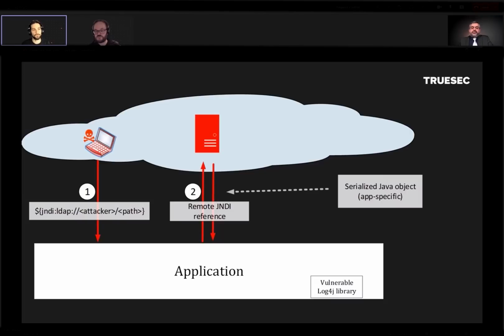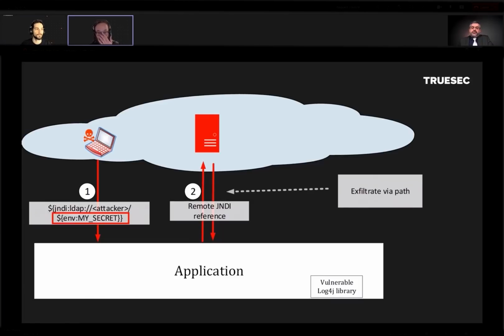Right. So, but anyway, that obviously takes a bit more work, right? Yeah. So if this would not be possible, there is still something else that can be done, right? Yeah. So we have 2 more examples here. One thing we realized quickly was that you can extract environment variables and send those to the server. These resolutions are recursive. You can add a lookup into a lookup. So in this case, we're resolving the environment variable mySecret and adding that to the path that is called on the LDAP server.